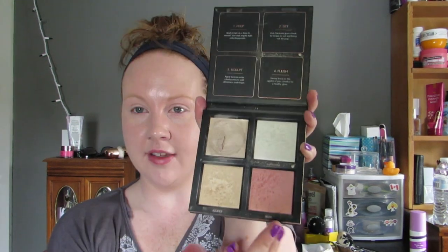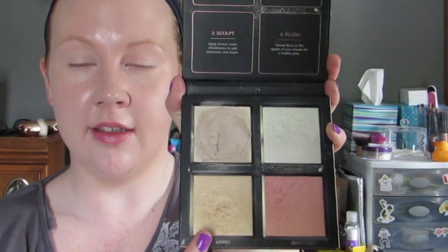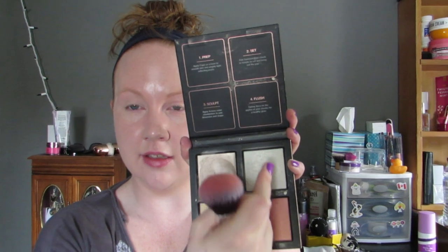Alright, so I could just be done, but I don't want to. So I have the Huda Beauty palette. I'm going to go in, so there is Peach. There's a blush shade. So I'm gonna use the blush shade as blush and do a light topping of this highlighter, and then that's gonna go on my eyes.